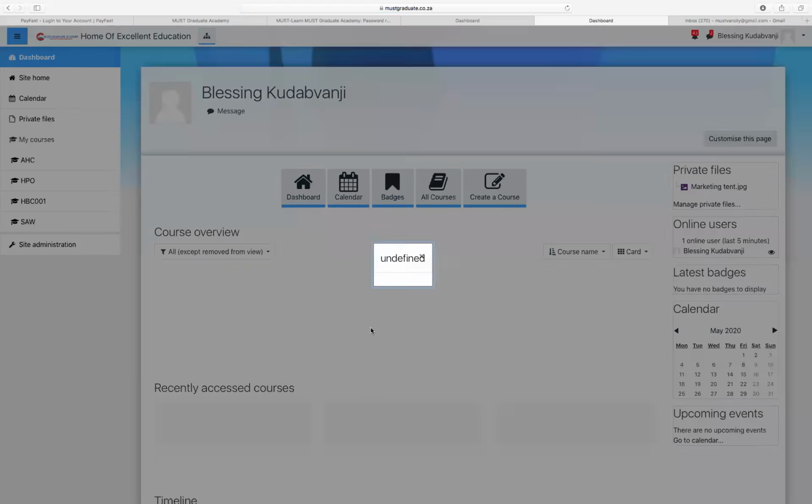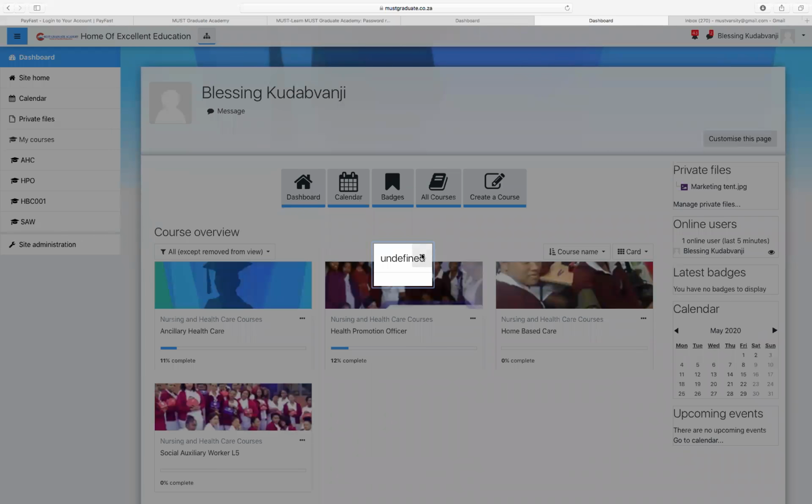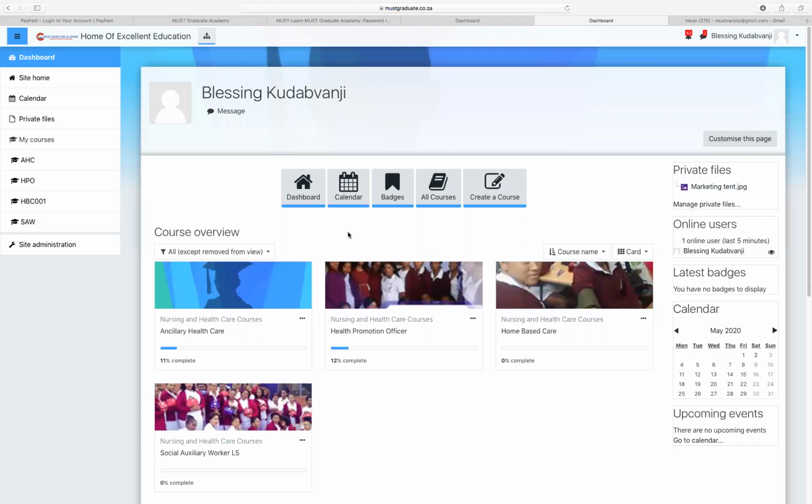For those who have been following my lessons, you'll find that we are familiar with this interface when you log in, whereby obviously your name is shown, and in this section it shows the courses that you administrate, or if you're a facilitator, the courses that you facilitate.